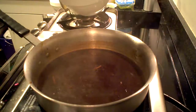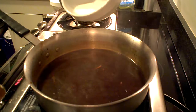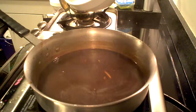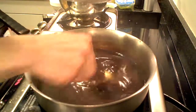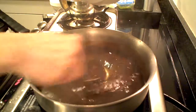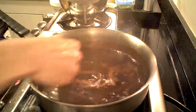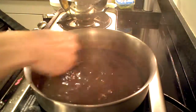So pour a little bit more in, heat it up again. Basically, coating the back of a spoon is nice. I want it just a touch thicker though, because I want it to adhere on the clamshell a little bit better. Maybe next time I would whisk it in. Right now it's okay. Fork or spoon is fine.